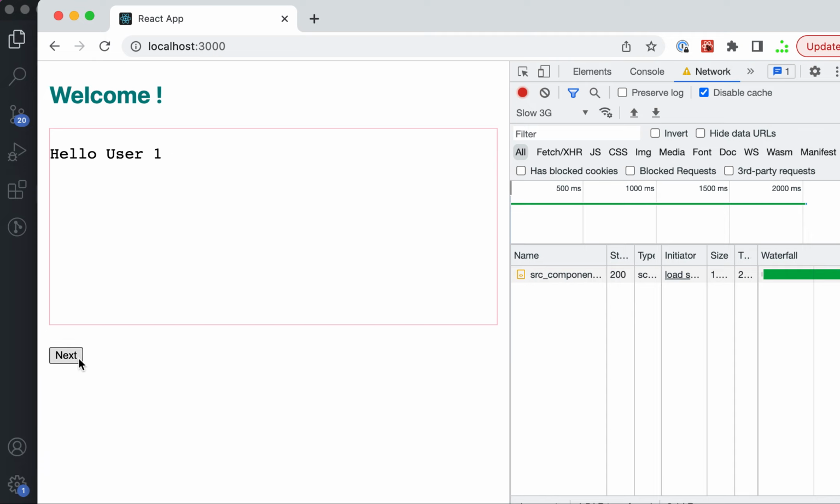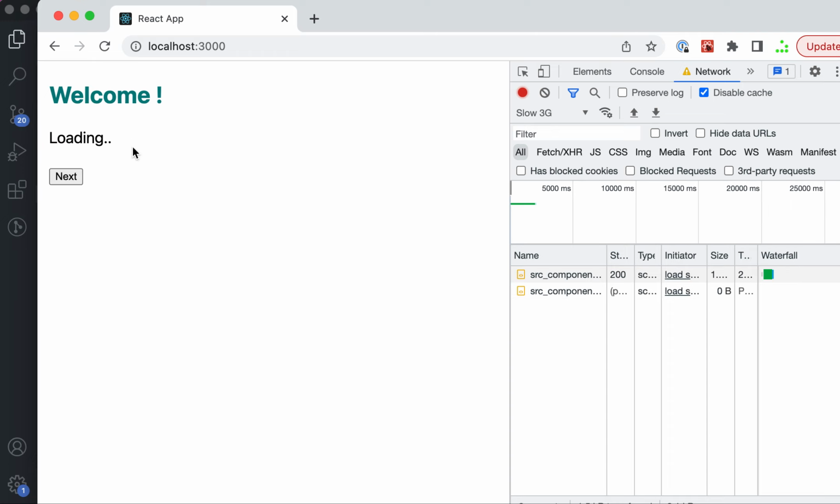Now if I click again, then this hello user 1 has to become hello user 2. That's what the UI will change, right? But unnecessarily, hello user 1 does not directly change to hello user 2. Unnecessarily it changed to loading, and then it becomes hello user 2.